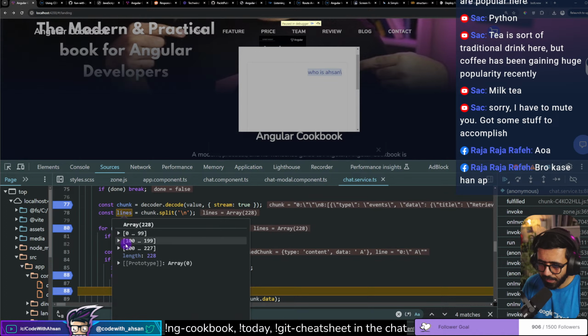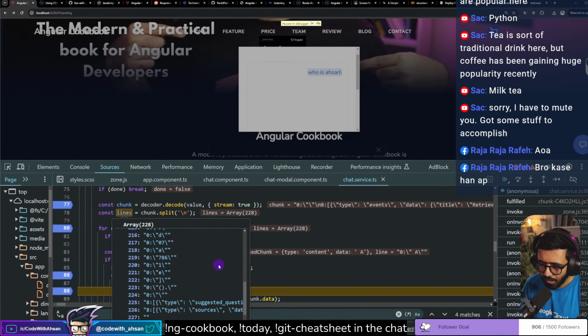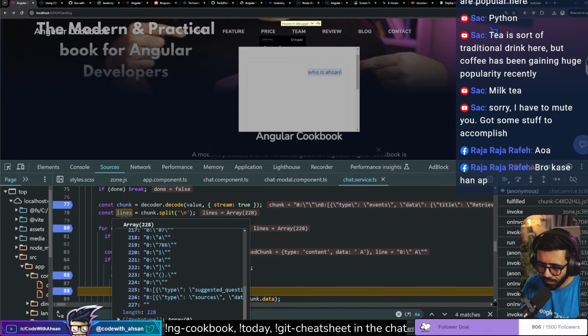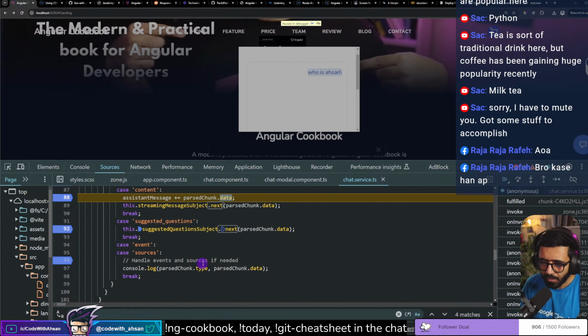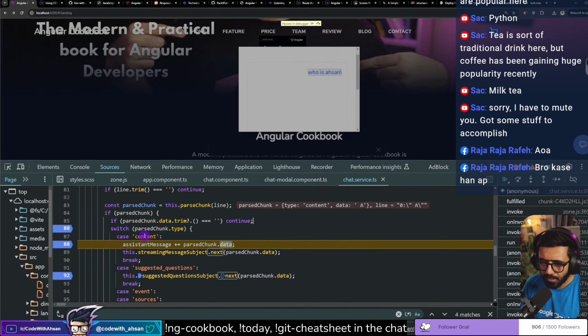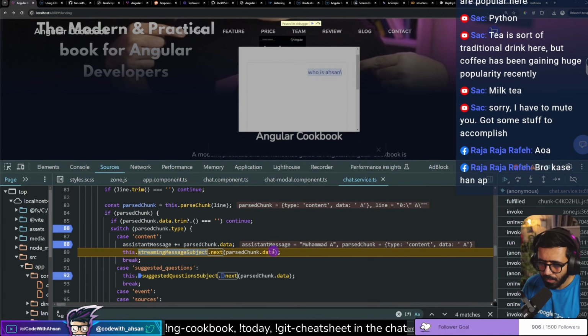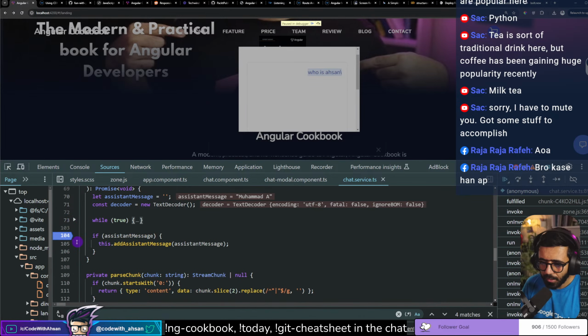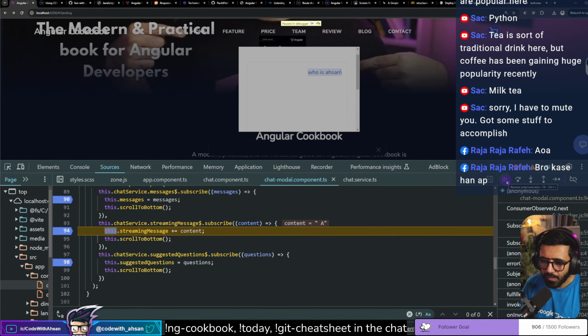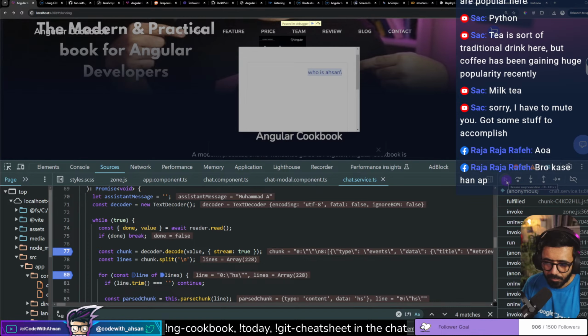I want to see the lines, and I also want to see the last one. So citation, and then here we have sources. I think once we have the sources completed, then we should just end it, if that makes sense. Or when this goes out of this, which is actually when we send the assistant message, I think that's when we should say streaming message should be null, right?